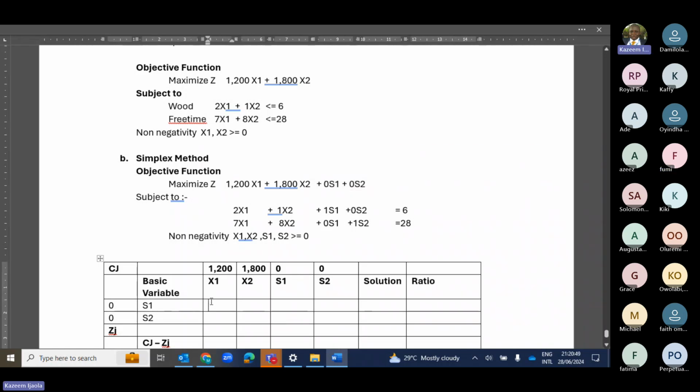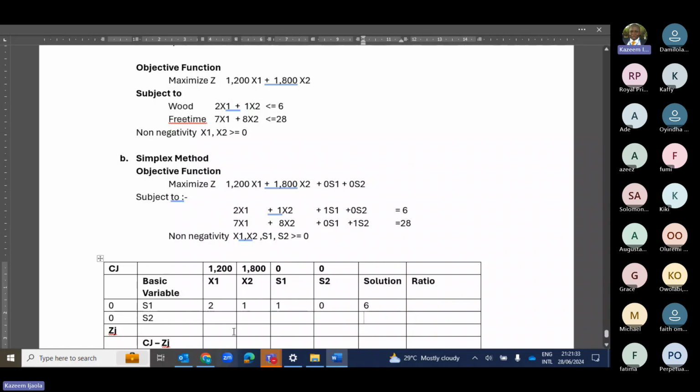So what you will do next is that for each of these constraints, you have to input their Cj in the box. For example, for X1, my coefficient is 2. I will enter 2 here. For S2, my coefficient is 1. I will enter 1 here. See, Cj simply means the number that is attached to that variable. What number is attached to S1? 1. What number is attached to S2? 0. Then the total of all of them is 6. So that's what you do here.